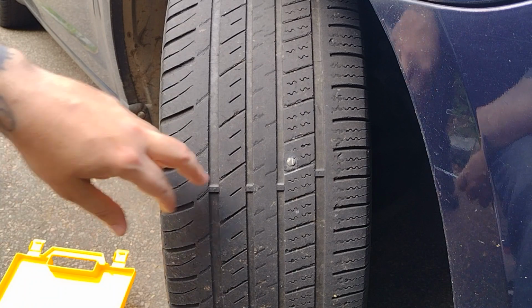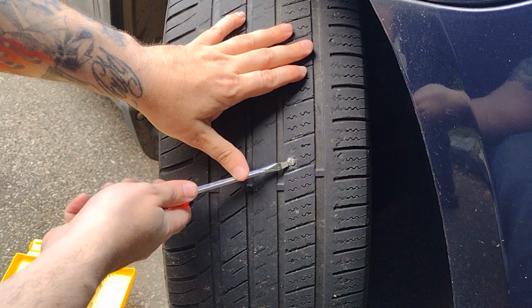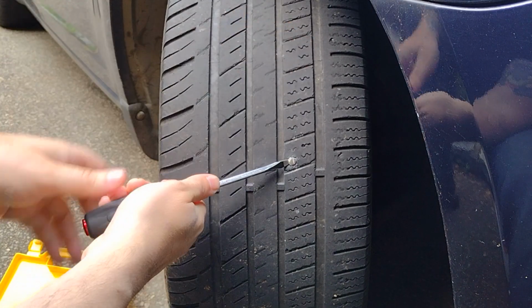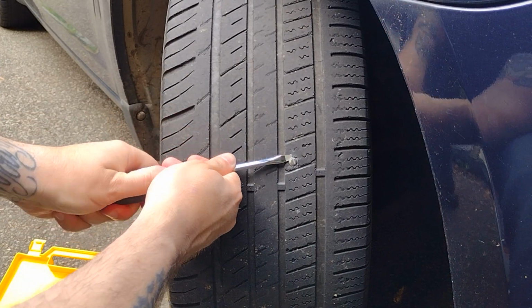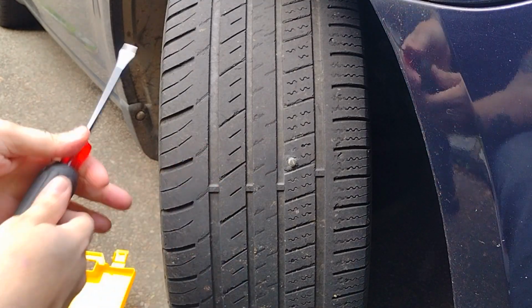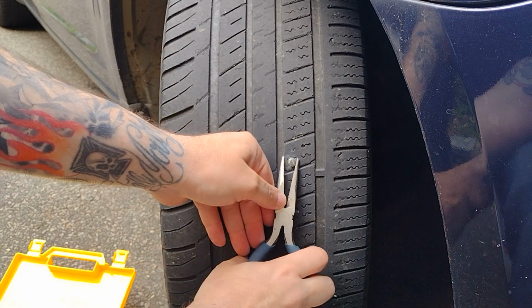So what you're going to do is find whatever punctured your tire, and if it's lodged in there, you're just going to go ahead and pry it out with something. Usually this screwdriver will work just fine. You just got to work it a little bit back and forth. There you go. You can hear the air coming out now. And you can just grab it with your pliers and get it all the way out.